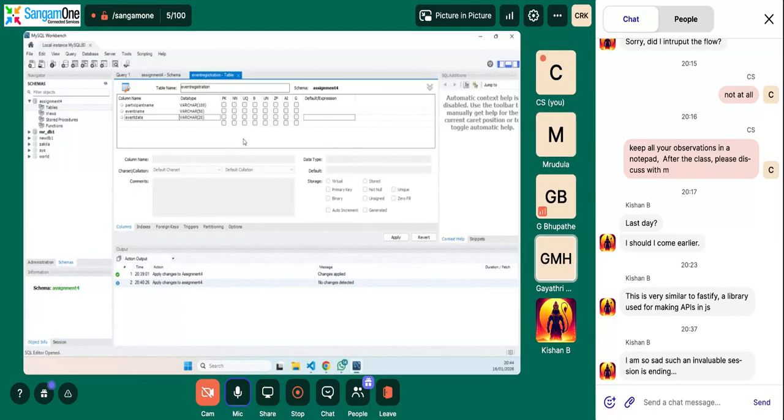Ma'am, can we use int for date? Um, no, Gayatri, the problem is it will take everything together. We need spaces or hyphens in order to differentiate between year, month, and date.